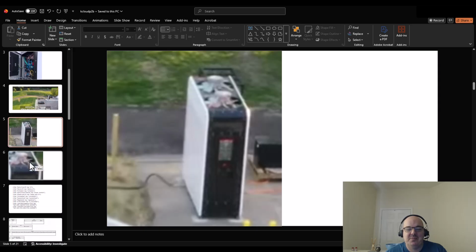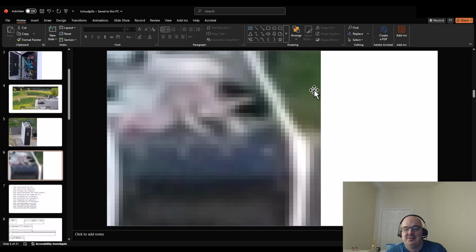That would not be good. And here is a closer pixelated view. If there were a cellular module on it, it would be in this location, but I don't see any LTE module sitting on top of it. It could be in another location, but my guess is it's not there.